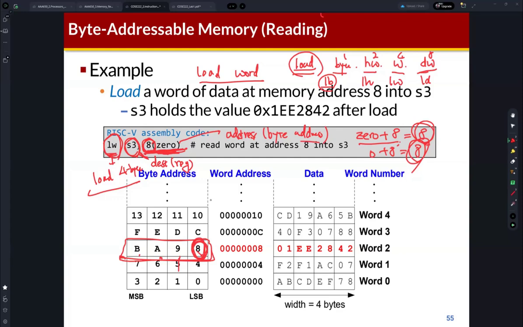If we check the data, this is the data: 01 FE EE 28 42. This data is read from the memory, and then this data is stored to the S3 register. This is 32-bit data, so 32-bit data is stored in the register S3. Do you understand? This is the load instruction, and the load instruction works like this.